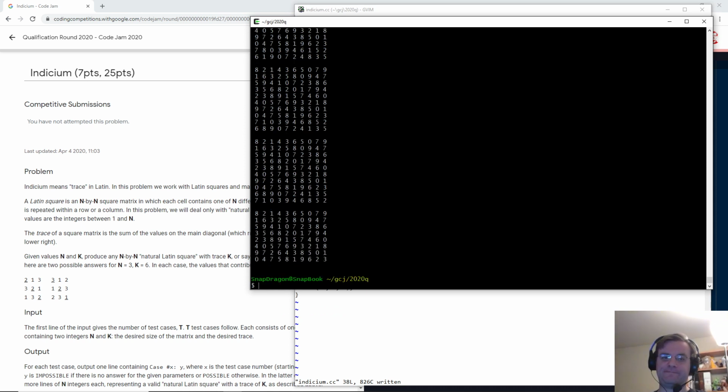All right. So this did indeed work to generate interesting 10 by 10 matrices, and it looks like with a trace like that, I can do almost anything I want.